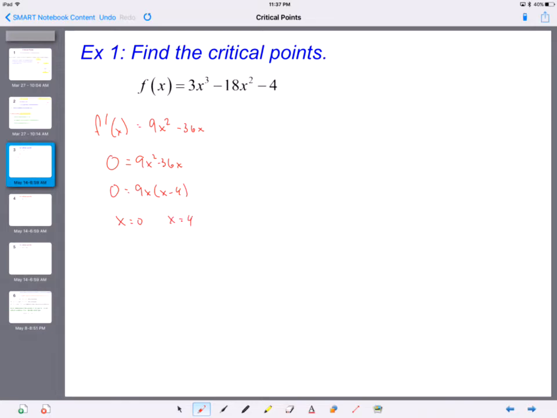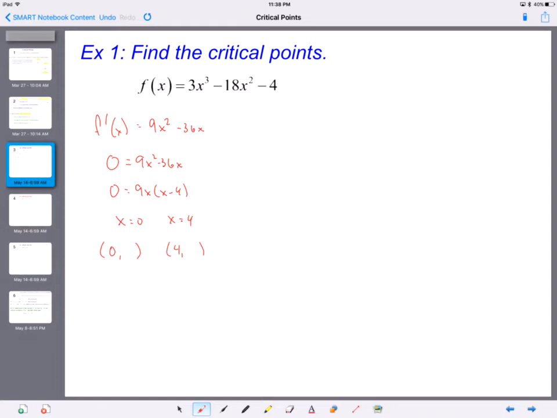And so how do you find these values? Well, once you now know what x is, to find the y value, you plug it back into the function. Okay, not the derivative. The derivative we already used to find the slope. Now we just want to find the y value. So we want to know what 0 comma this is and 4 comma that.